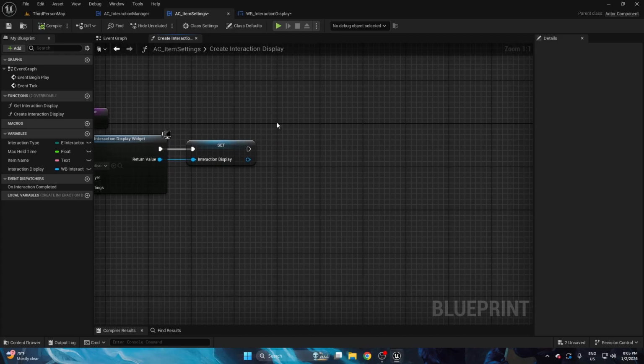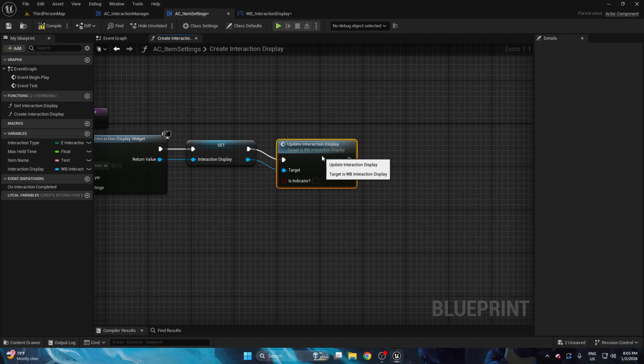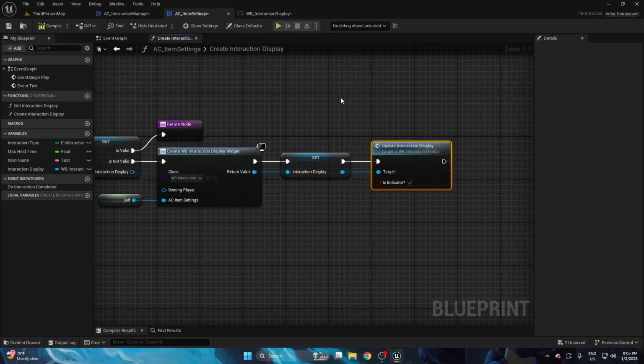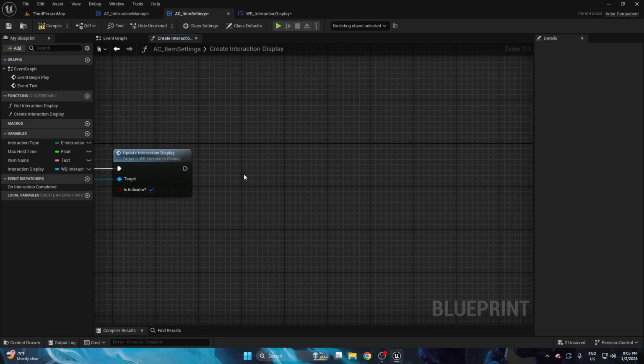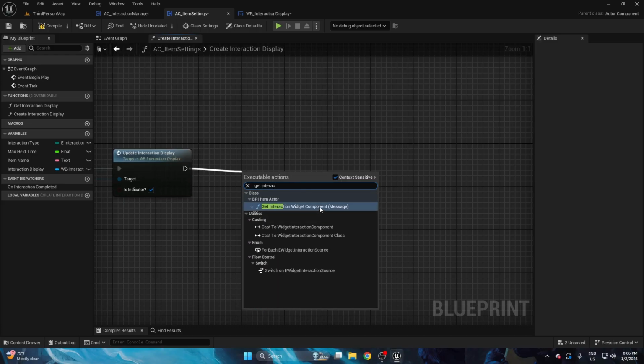Awesome. So let's call the function now, update interaction display. And I'll set is indicator to be true. Let's come here and let's access our interface, which was get interaction widget component.